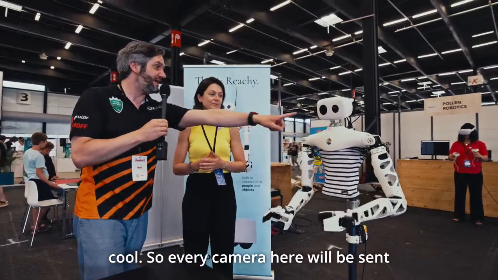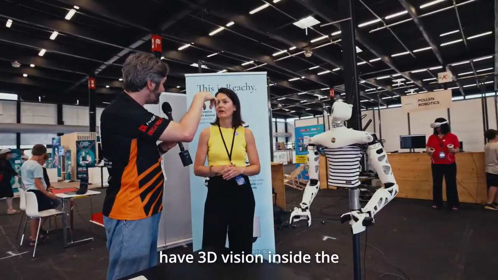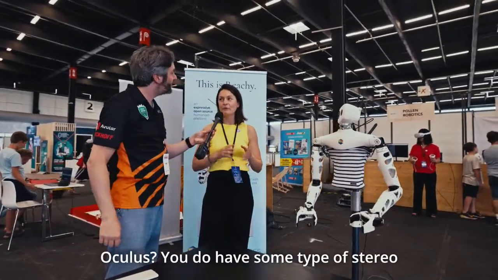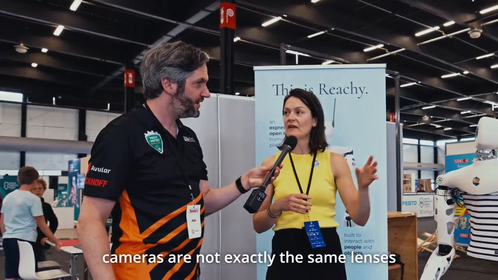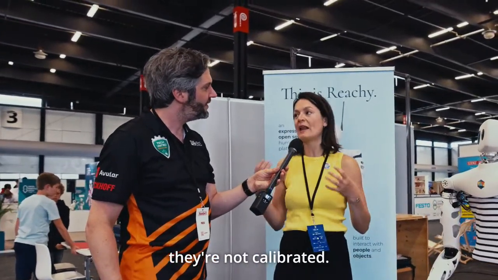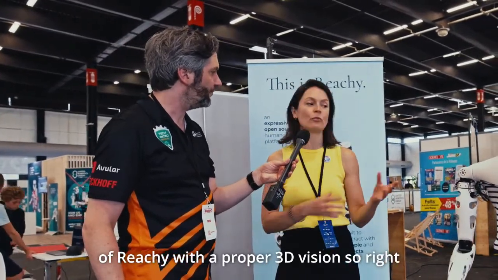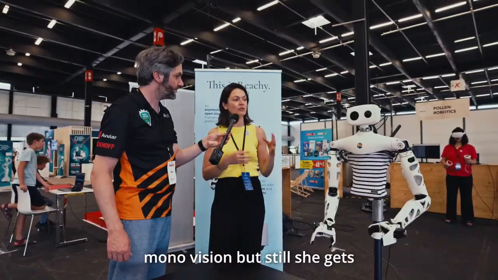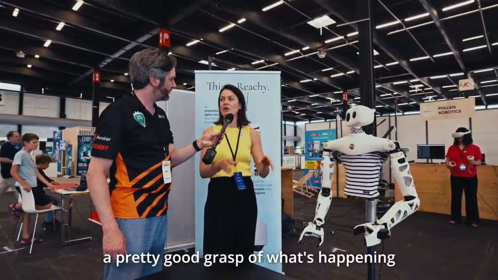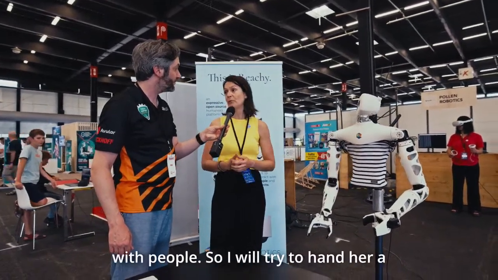And so every camera here will be sent to a separate eye, so you have 3D vision inside the Oculus? You do have some type of stereo vision that is reconstructed, but because Richie's cameras do not have exactly the same lenses, they're not calibrated. We're looking at the next version of Richie with a proper 3D vision. So right now it's a normal mono vision, but still she gets a pretty good grasp of what's happening around her, and she can manipulate objects, she can interact with people.